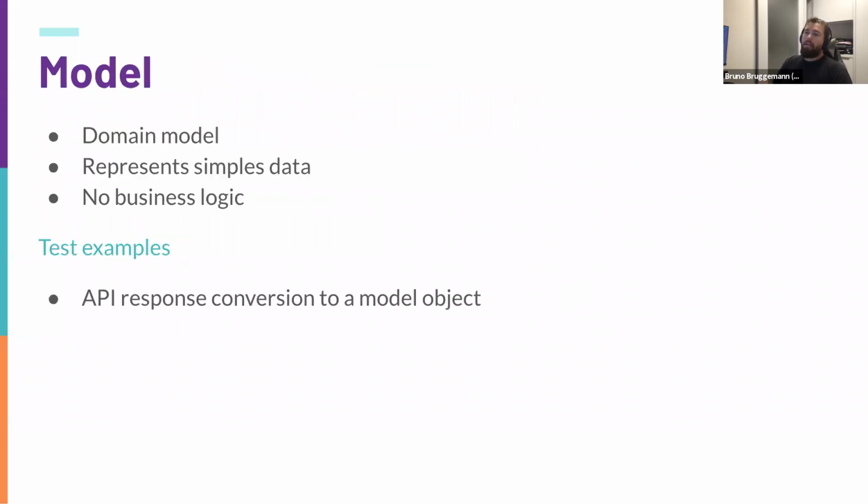So now let's talk a little bit about the model, just to explain exactly what the model is. The domain model represents data. If you're going to receive information about a person from the backend, you're going to have a model that represents exactly all the information that you're going to receive. And that model can also represent the data that you have saved in a database.